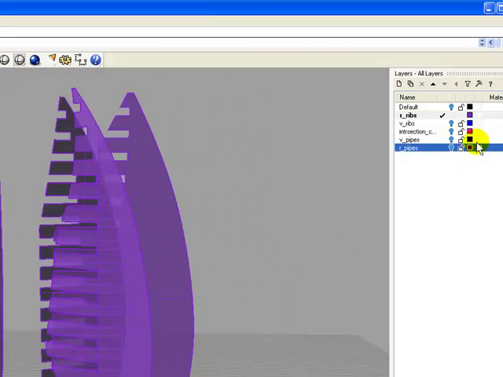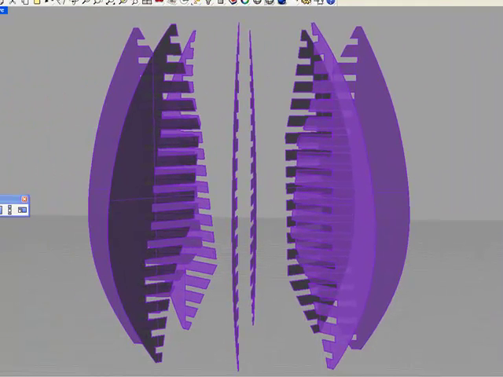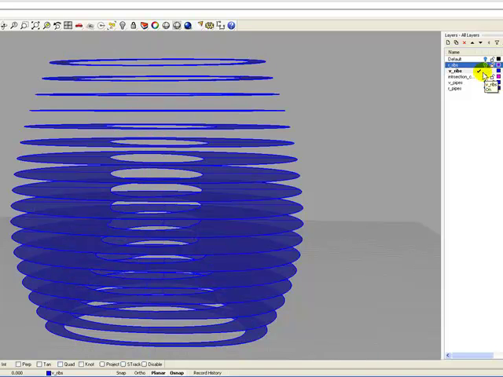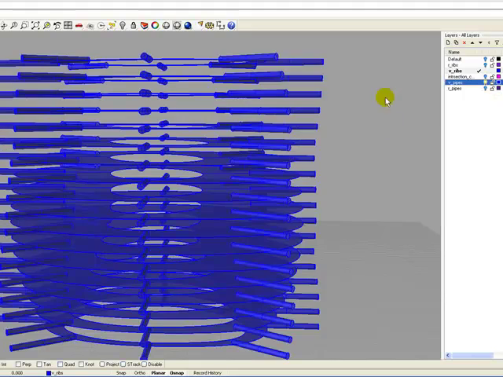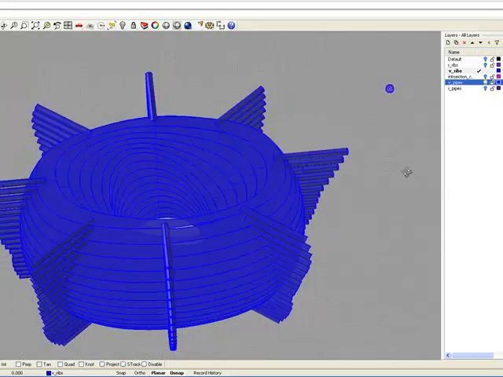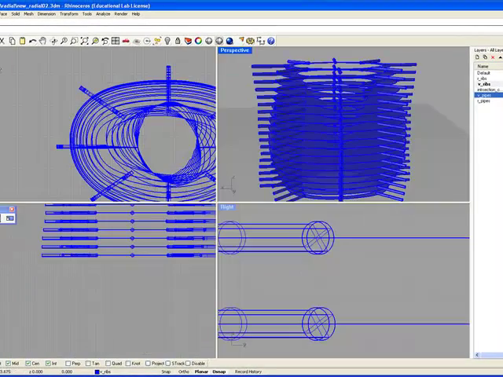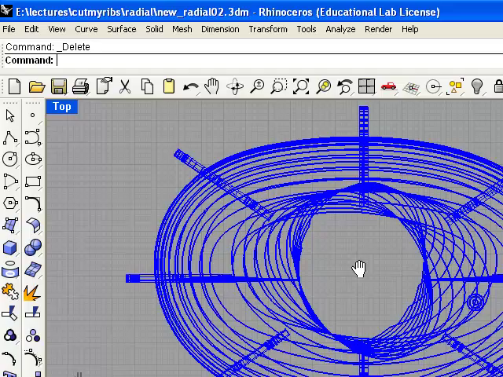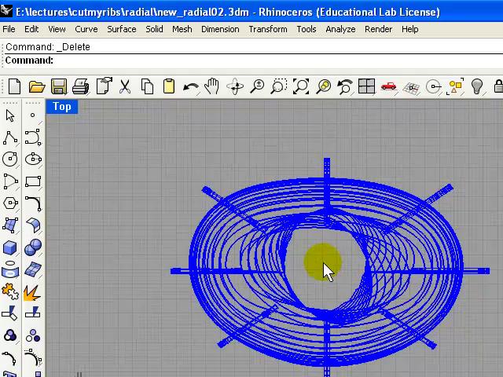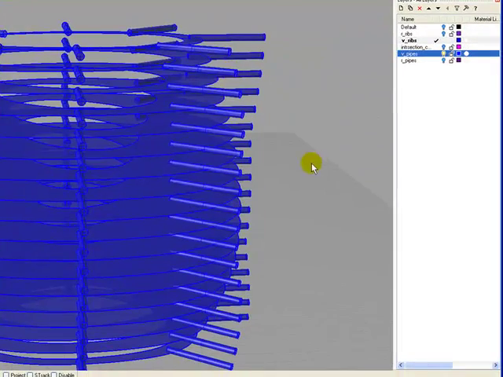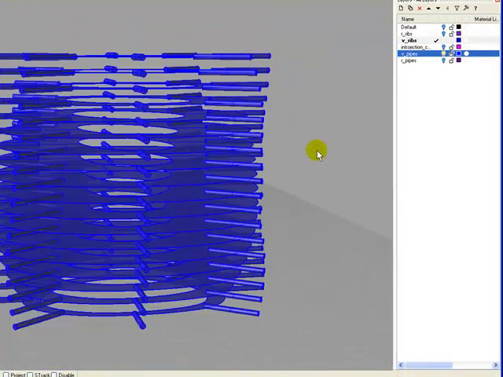Now let's make our vertical ribs the active layer. We're going to turn off those; we don't need those anymore. And we're going to turn on our pipes here, like so. And we're ready to split these. I'm going to use my top window for this operation. And let's do it this way, because we're layer managers now. We're expert layer managers.